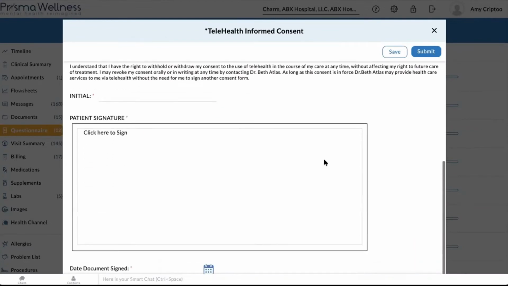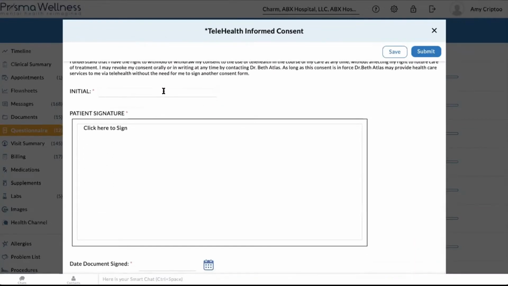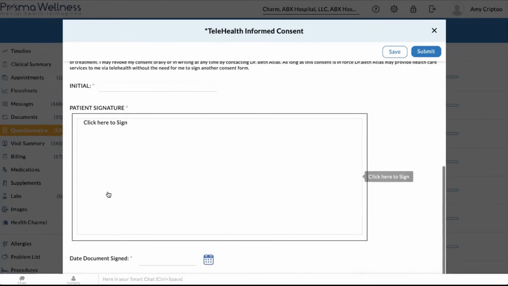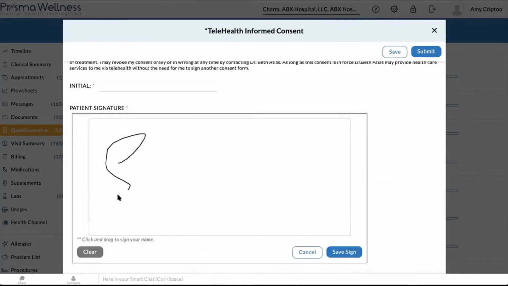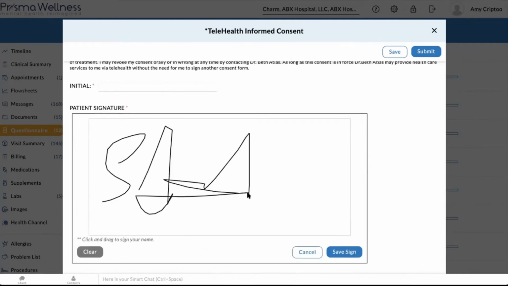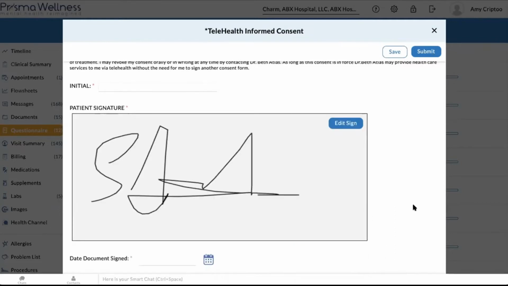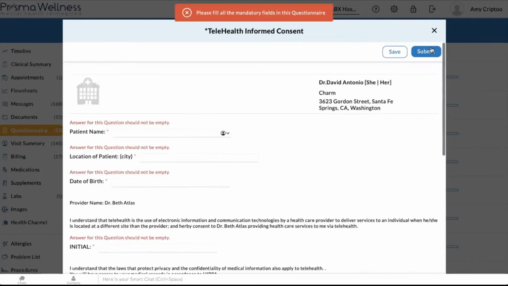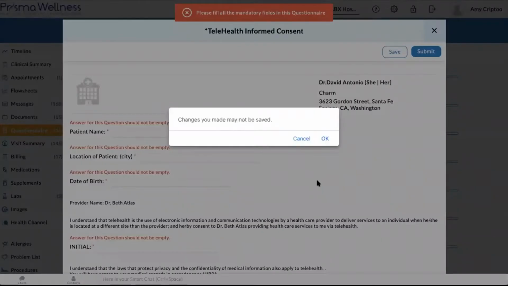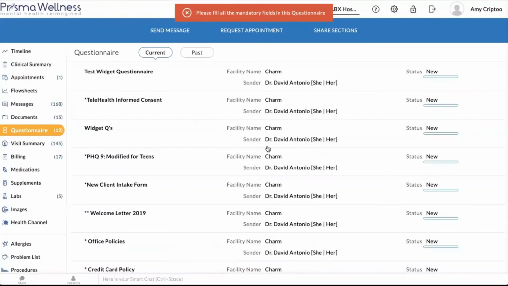The forms can be reviewed, patients can put in their initials and e-sign, so you can get most of the documents signed and dated, and submitted. So you can go ahead and collect it.